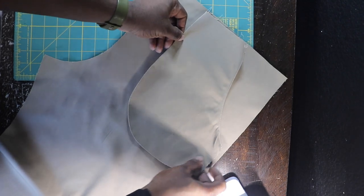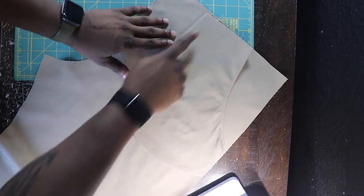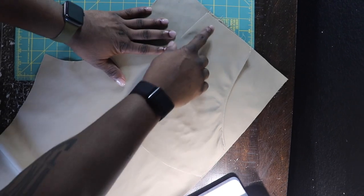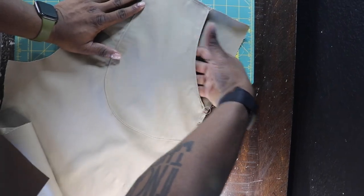All right, so the front piece, you got that, overlay it on top of, well, you got the pocket, overlay that on top of the front piece, and you see the nice curve because of that stitch, okay? Then you wanna go ahead and do a top stitch there. I baste the edge and the top to secure it in place, because there's nothing like when you're doing it and all of a sudden it pops off. It's embarrassing and really tacky.